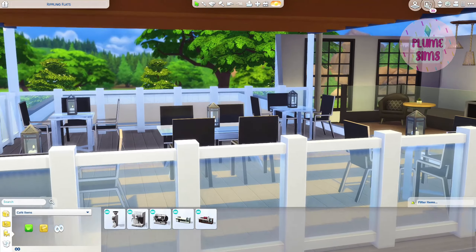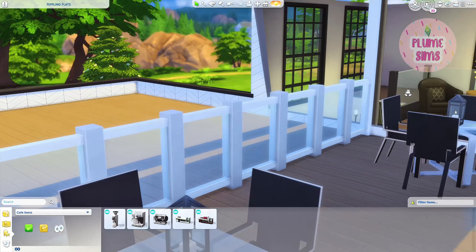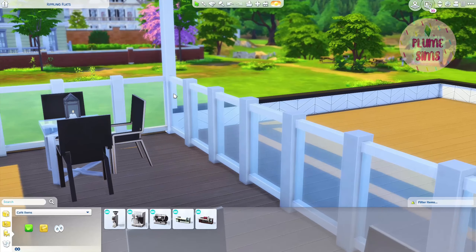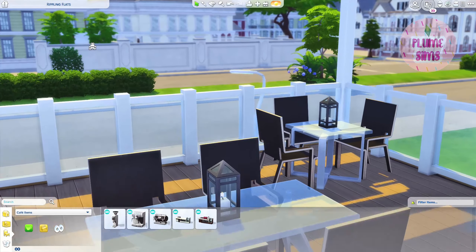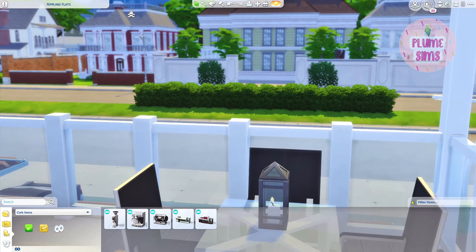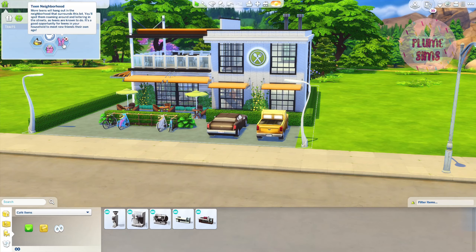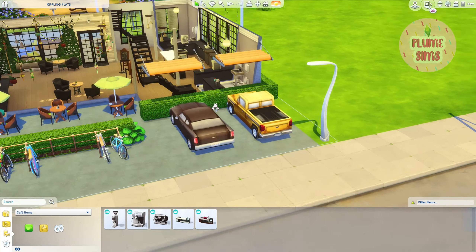The patio offers such a beautiful view of Newcrest. There's just something about Newcrest — it really does have some stunning views. You can enjoy the view of the park over here, and also from this side the views of the beautiful homes and the bustling city. This is the 30 by 20 Rippling Flats lot in Newcrest — that's the one that will fit best if you download it from the gallery. I am planning on having a save file once the modern Newcrest rebuild is done, so let me know if you'd be interested in that. The lot value is $86,297, the traits are study spot, university hangout, and teen neighborhood, and it playtested fine with no issues.